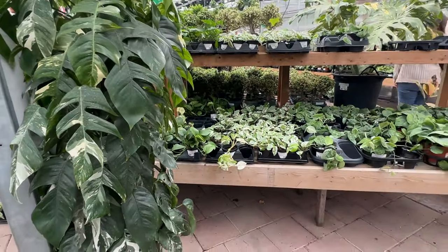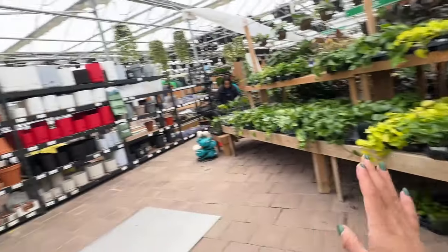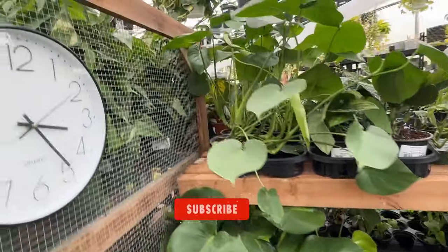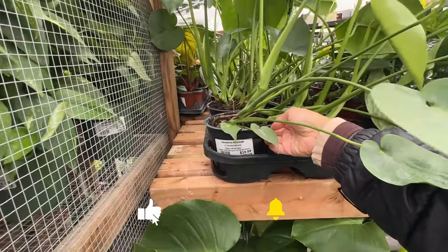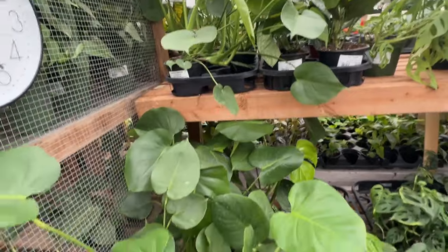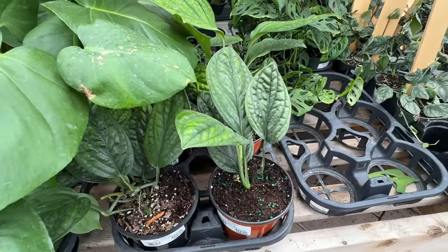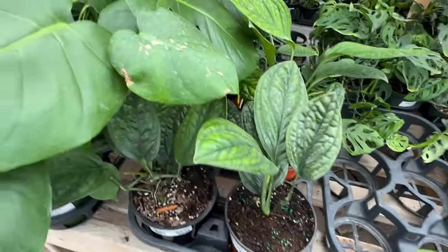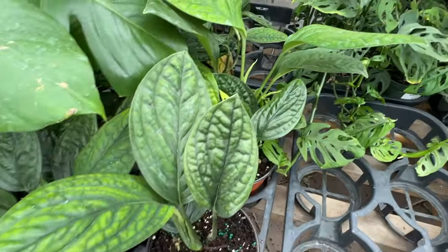And then over here, there are the Pothos plants. But before we go there, let's take a look at this area here. So here are the Monstera Deliciosas. You know, the usual. Just checking out the prices. So these are for $20. And then the Monstera Peru down here. These are in 6-inch pots for $30. Monstera Perus can be tricky. They can be tricky, I must say.